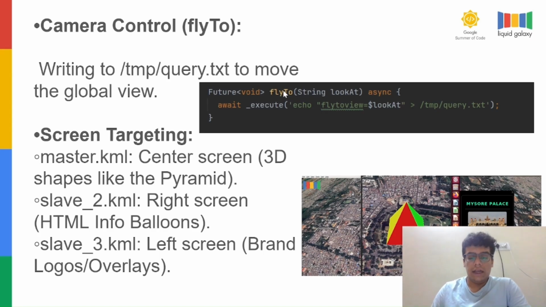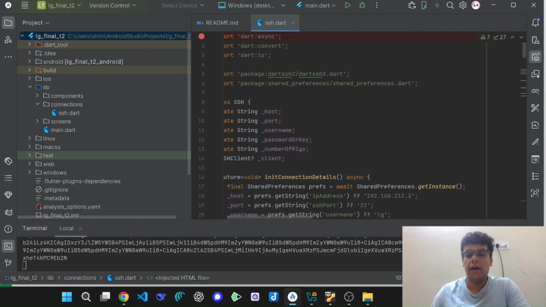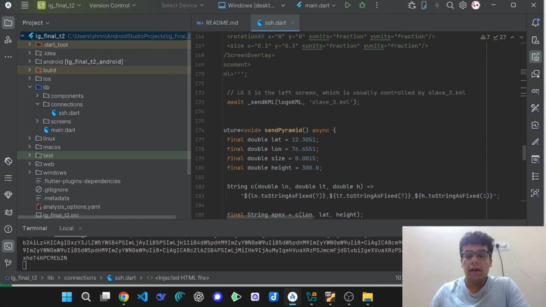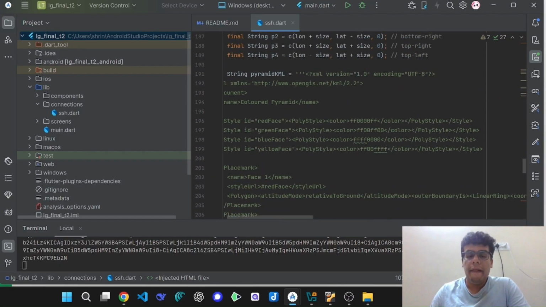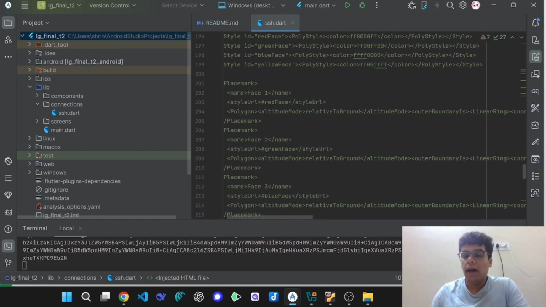And then there are three KML files in my program, which are for the 3D shape of the pyramid, and then the info, which is written using HTML and CSS, and then the logo KML. So let us quickly brief through that. This is the pyramid.kml. These are each of the 4 faces of the pyramid defined here.